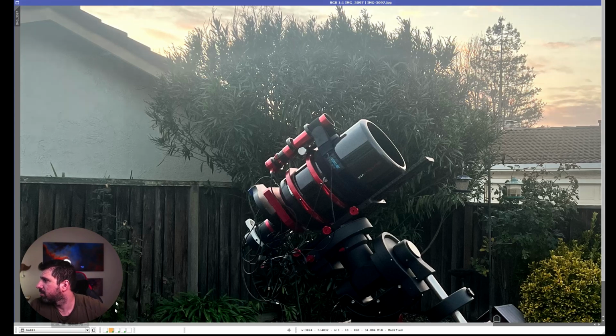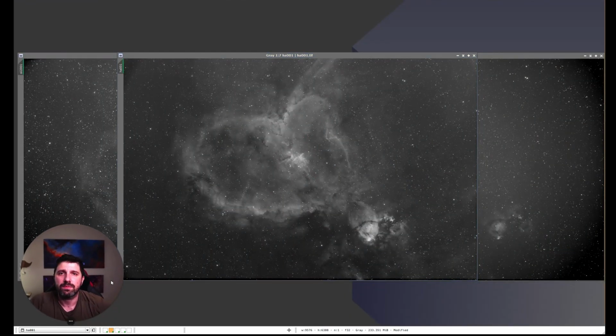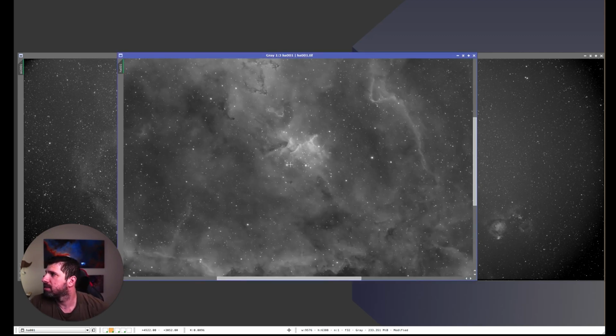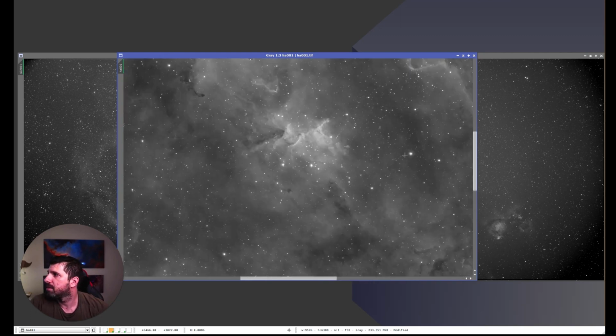This data has been captured over quite a while. I started back in July and August to capture this, and then the heat waves made it almost impossible to image because the temperature differences were so big, the optics were so hard to manage. Even the gyroscope was changing focus pretty quickly because of the temperature drop. So I started doing HA and oxygen. This is about 7 hours, almost 8 hours of HA, and the details are really good.